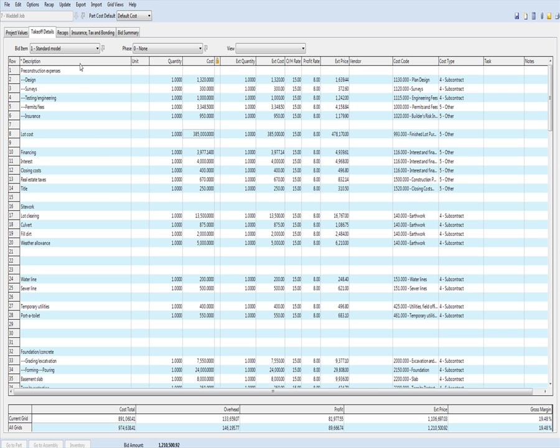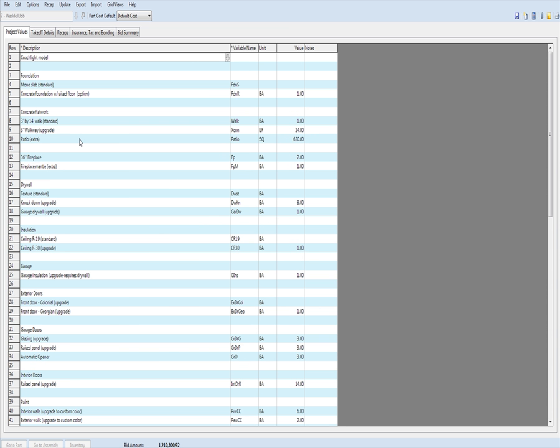Now the way we do that is we have values back here. This is called project value. So you can do some thinking up front, and then it'll do the calculations for you. So in this case, we're doing a raised floor option. So we put a 1 here, and it'll bring in that option into the pricing as well. In the concrete flat work, we're doing the standard, but we're also doing a 3-foot walkway upgrade. And we have an extra patio that we're doing, 620 square feet.